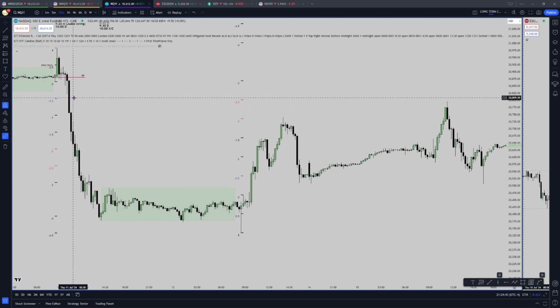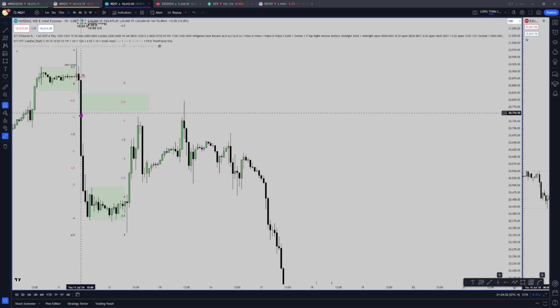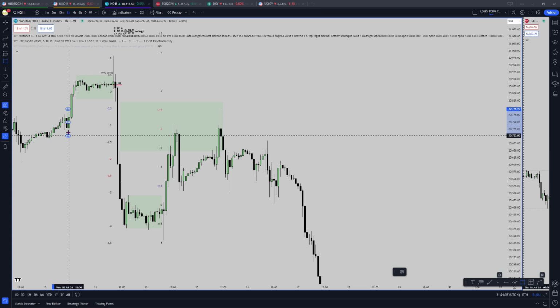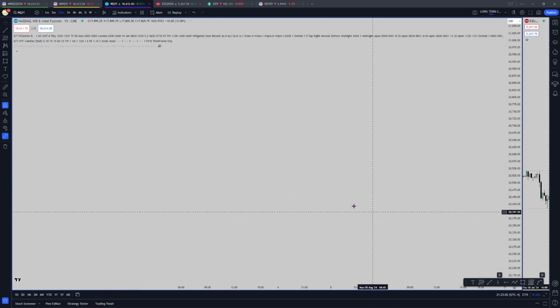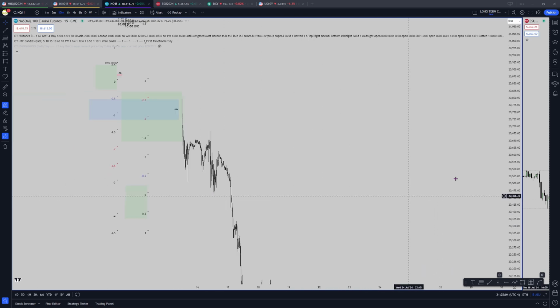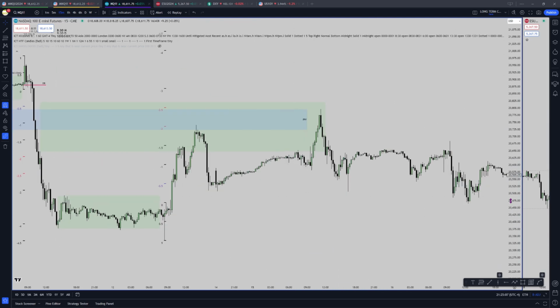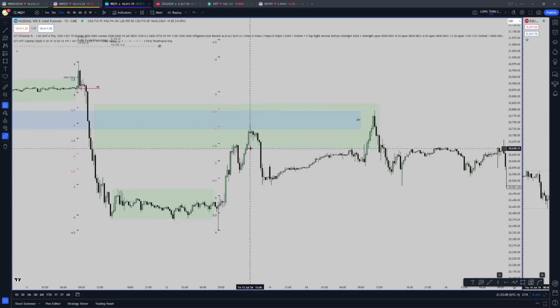and so does 10 o'clock, since our draw on liquidity, which would be our 15-minute fair value gap up here, or I think it was a 1 hour, yeah, this fat 1 hour fair value gap, and this breaker block. So this was our draw on liquidity, and it wasn't met by 9:30 or 8:30, so we formed the high of the day at 1:45, and our 4-hour PO3 was complete at 1:45, and then we dumped to the downside.